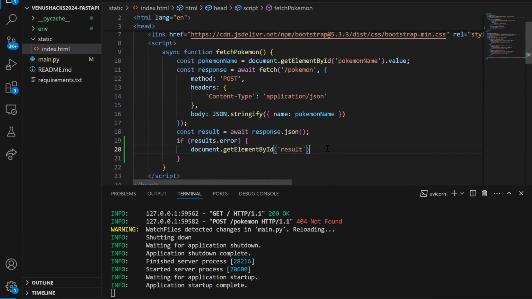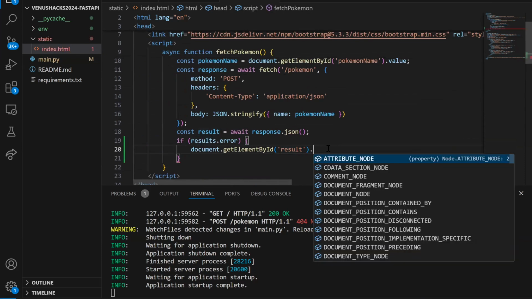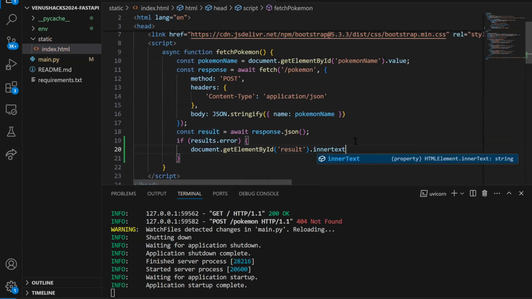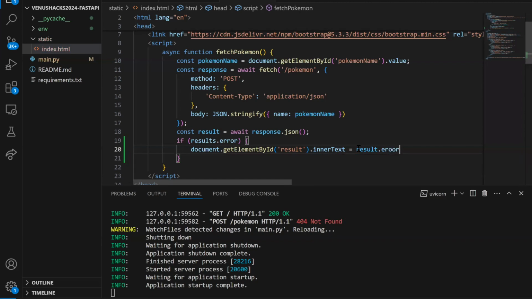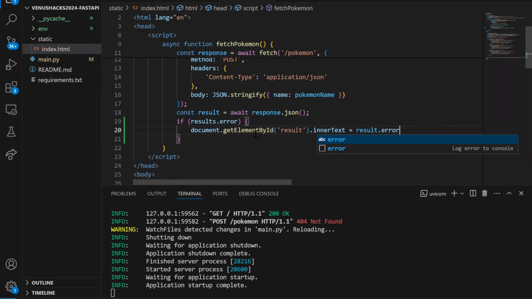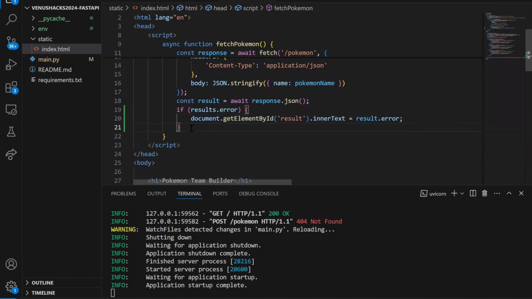Let's say result dot inner text, to edit the text of that, and set it to result dot the error message we got. Cool. And so we're able to edit objects inside the HTML. This isn't really a big HTML lesson. This is mostly a FastAPI lesson, but just keep that in mind.